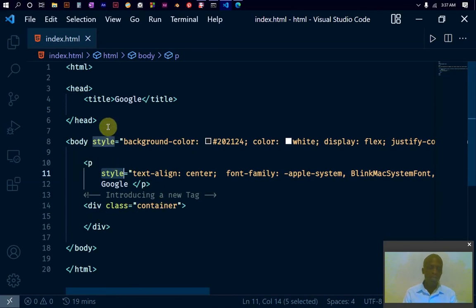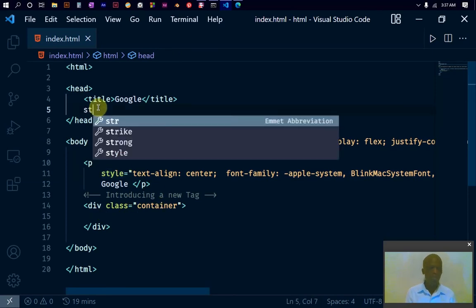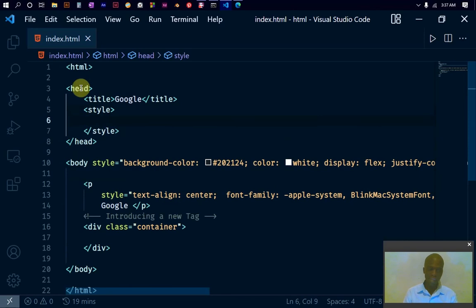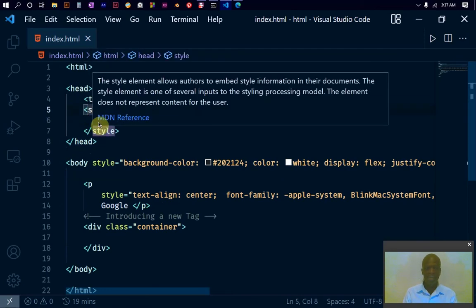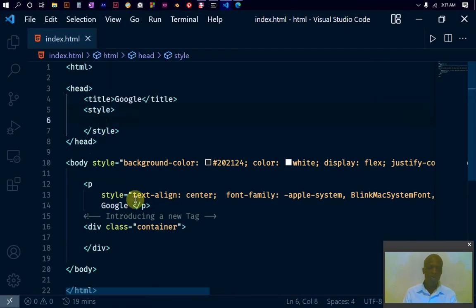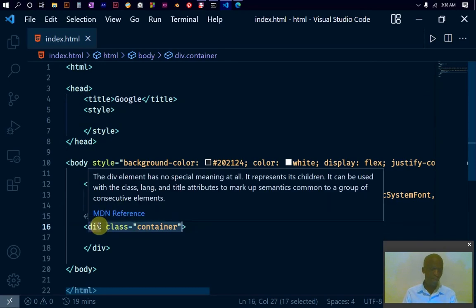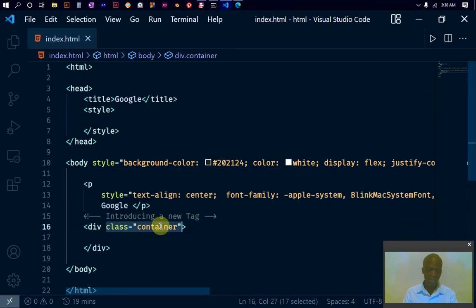So for us to be able to take our style out of here, we are going to introduce the style here, something like this, inside the head text, right? We call it head, not header. Inside the head, you open the style and then close it, and then inside this you're going to add this very same style. So what happens now is, with this identifier, I am going to be able to call this div. I think now you understand why I am calling it an identifier. So how are we going to call it? We're just going to say dot and then container.